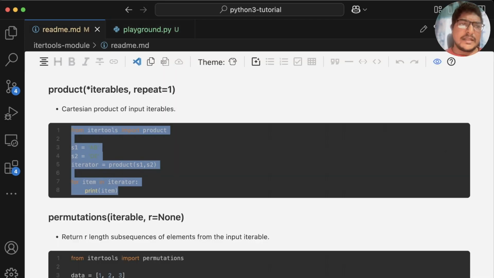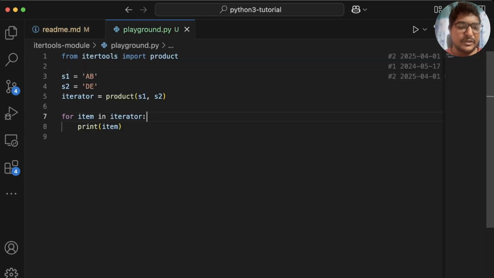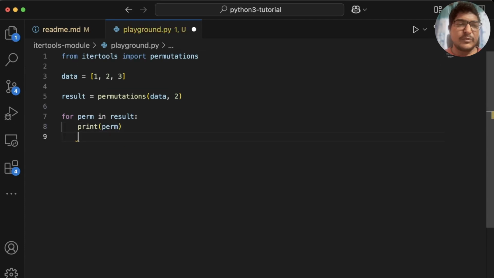Let's talk about permutations. Let's say we want to create permutations from the iterable and return R length subsequences of elements from the input variable. R is the length of the subsequences that we want to generate. Let's look at a simple example. Let me go to the playground and remove the existing code.